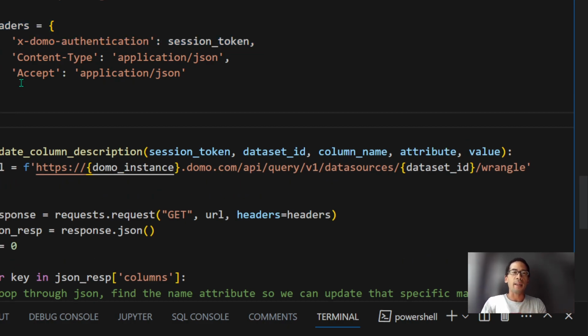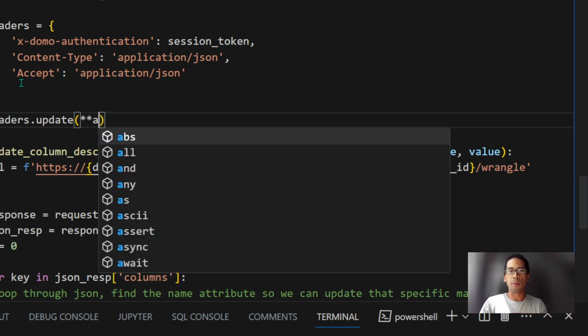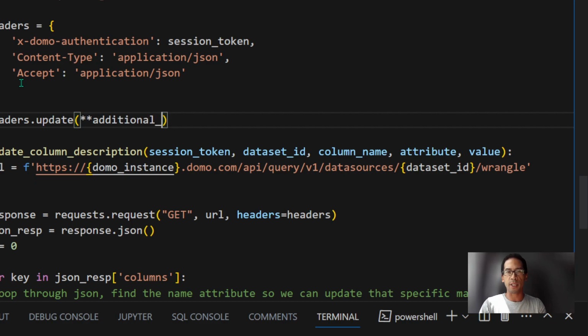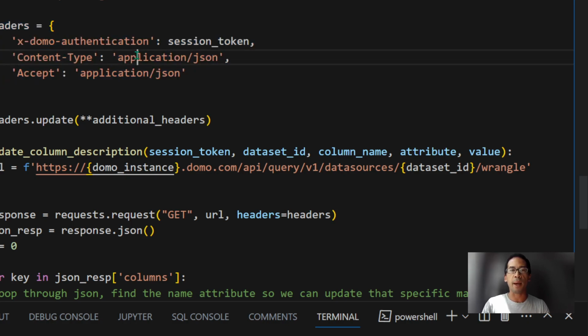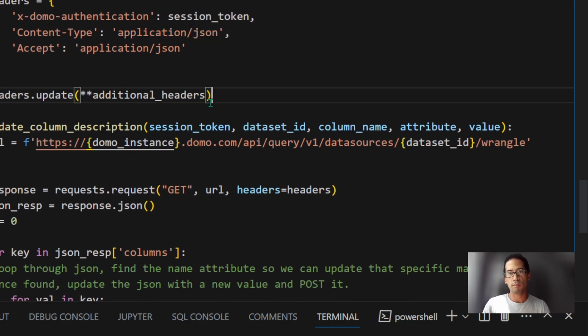Now that's a lie because I might sometimes have different APIs that use a different set of headers. So maybe I'll say, if you choose to pass in additional headers, I'll just destructure them into the headers object. And if the content type happens to be application text, this would be overwritten by this headers.update command. I think that's the syntax for destructure.